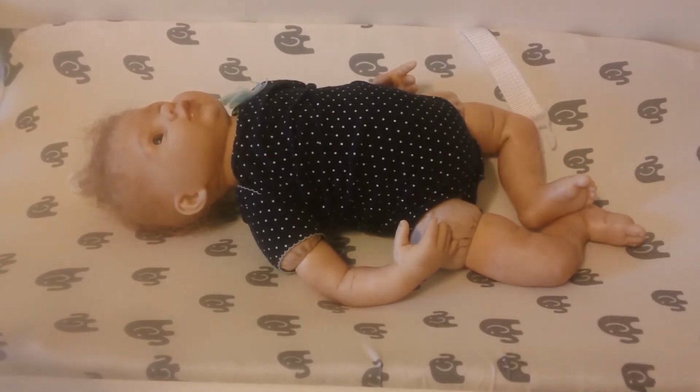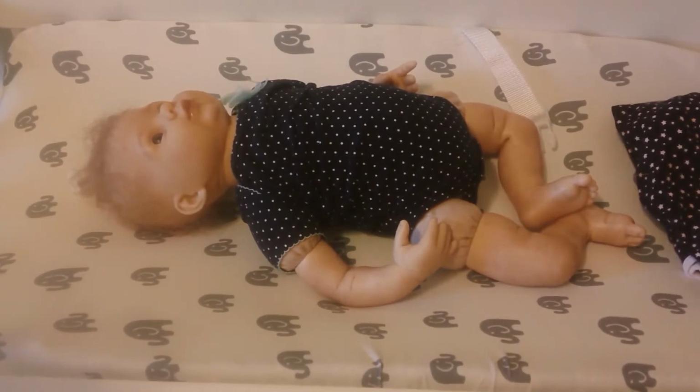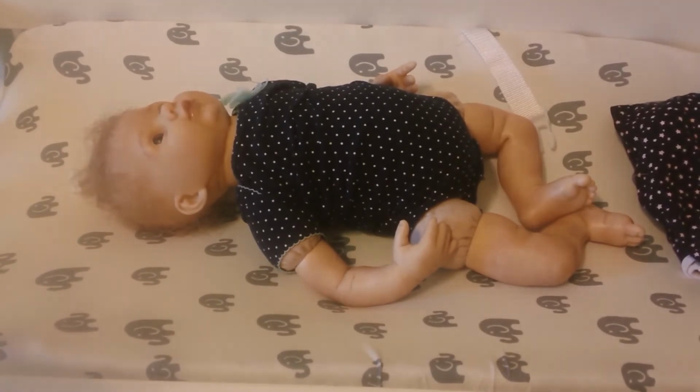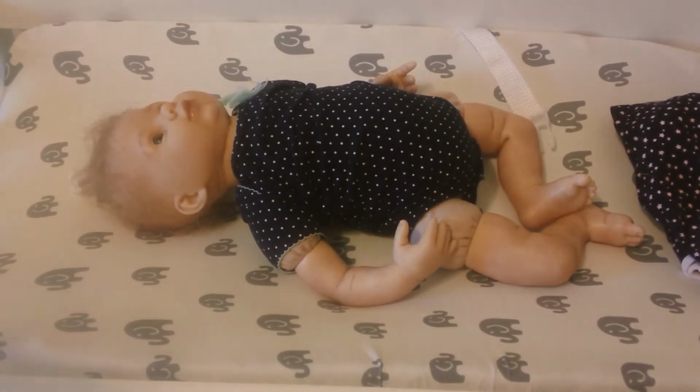And okay, guys, we know that the dolls aren't real. We know that they're not real babies. We get it. But I think I'm like a lot of people who like to dress the babies according to the weather, because I know for myself, I don't want to be overdressed when it's hot and be just miserable. And I also don't like to be underdressed. Let's find a newborn onesie for her. I'm going to go ahead and search for a newborn onesie, and I will be right back.